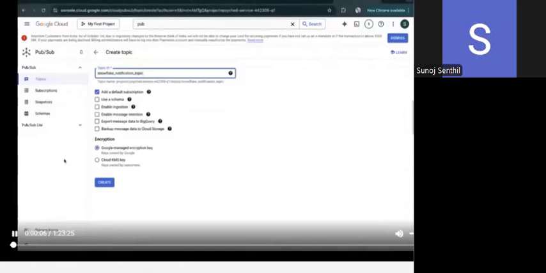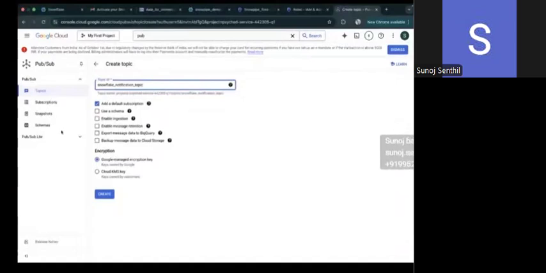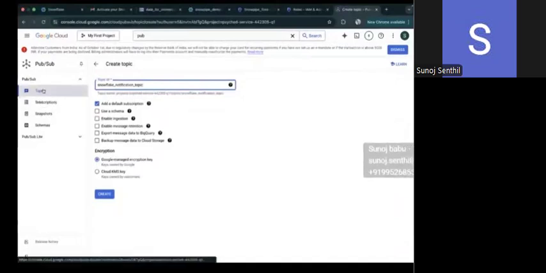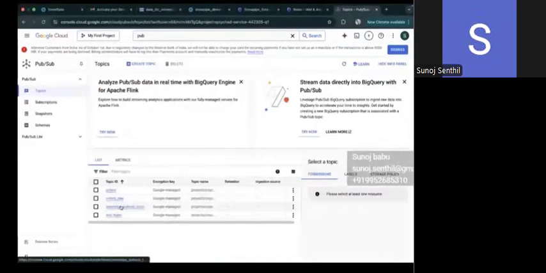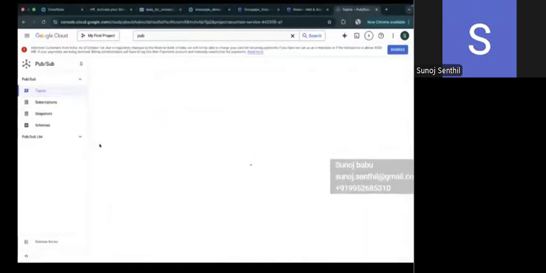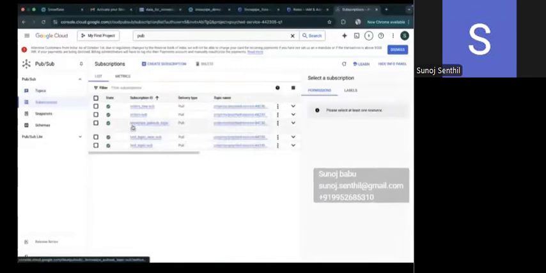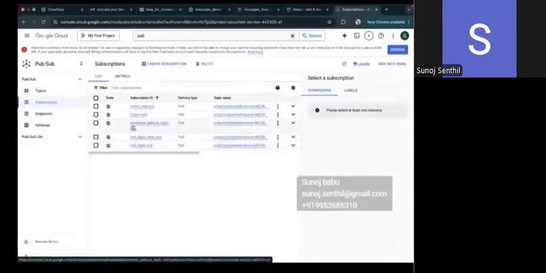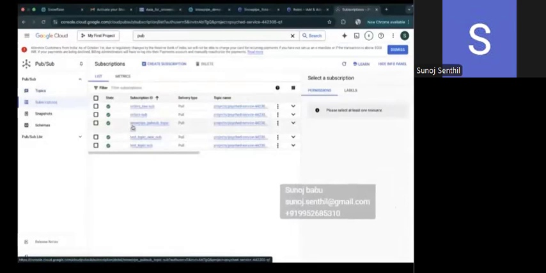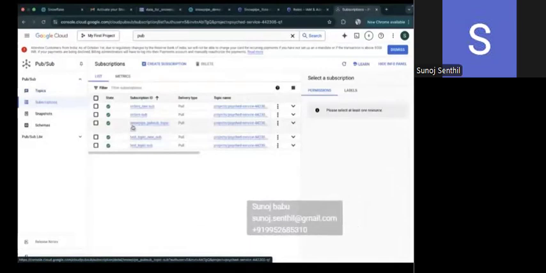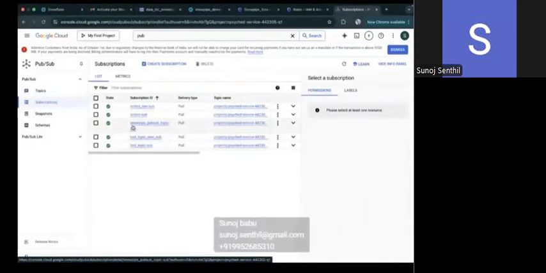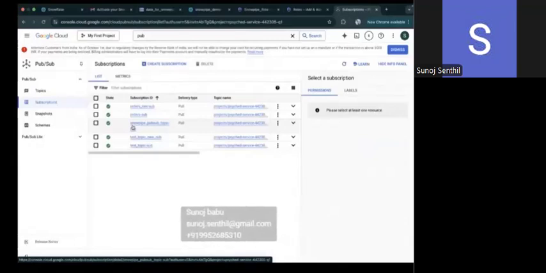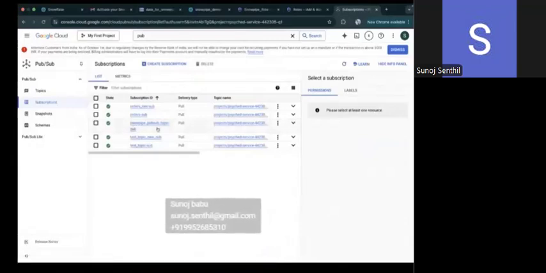As soon as you create the pub sub topic, it will create a default subscription as well, right? So I created this topic, SnowPy pub sub topic. So for the same, it has created a default subscription, and we already looked at it during the Kafka, right? So if you want to consume the data from the GCP PubSub topic, you always need to use this subscription, right? You basically need to use this subscription ID to do that. Okay. So we have created this thing.